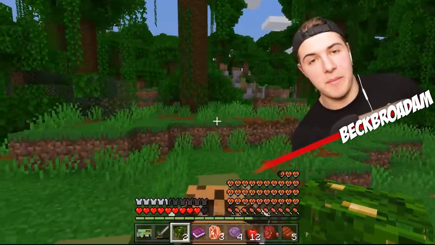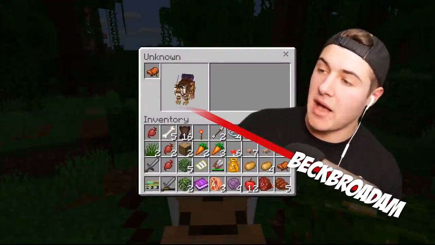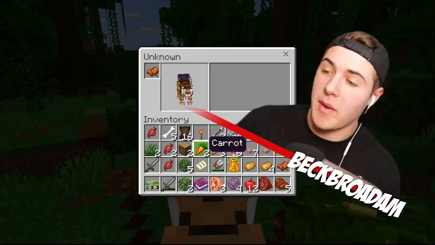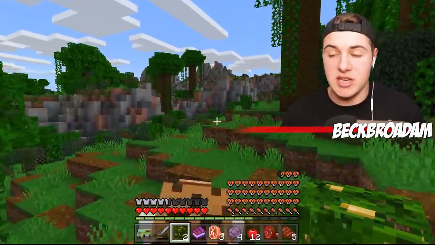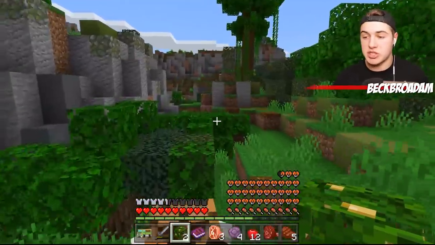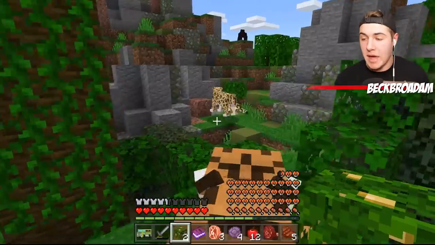Alright, guys, for the past few days, I have been literally just gathering fruit. I have some melons, some beetroots, every single fruit imaginable. If this fails, I'm just gonna give up the entire mission to get a gorilla. This is actually absurd, what's happening right now. Alright, so I'm gonna go back, I'm gonna find a baby gorilla.